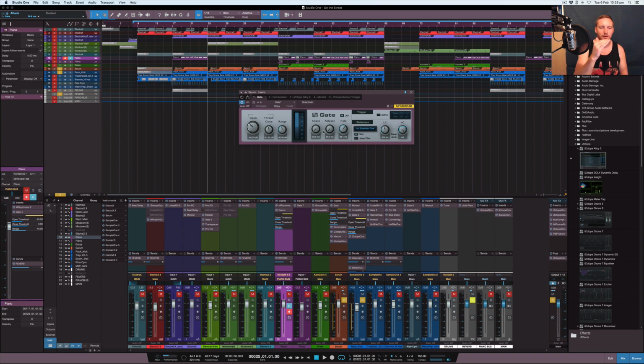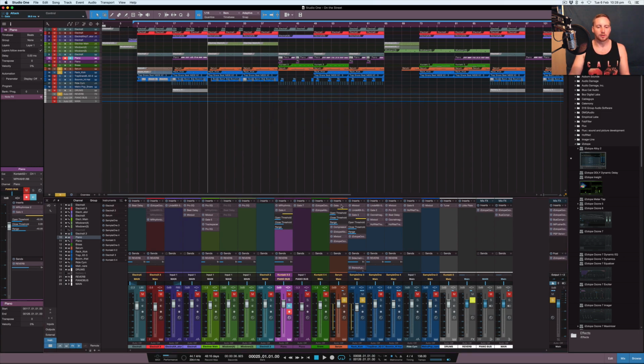The list of the attack and release times, or more or less the time constant of those settings for a BPM of 156, for example. So that's a good way to set release on a compressor, or attack on a compressor, or even on a gate, or anything that's time constant that uses that kind of thing. So the gate's doing that.